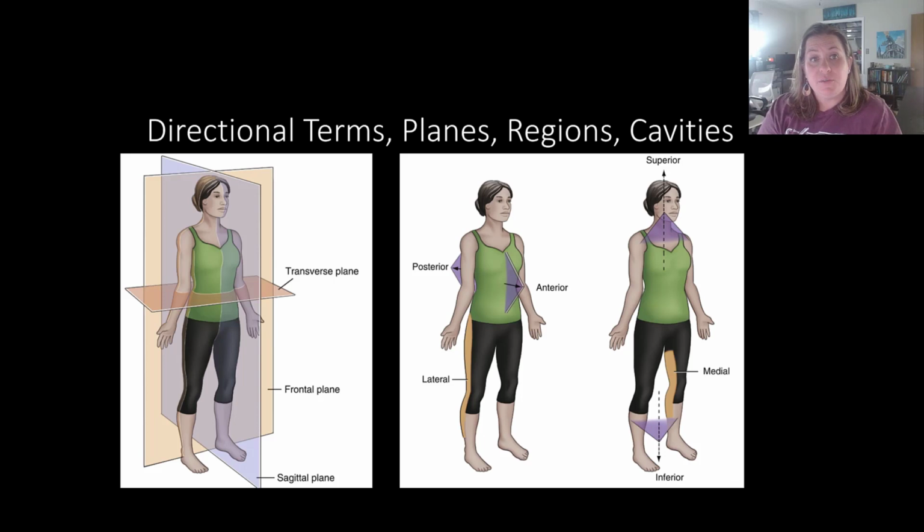All right, so anterior is front, posterior is back, lateral is to the side, medial is in the middle, superior is the top, inferior is towards the bottom. This is a big part of these directional terms because it helps us know where to locate things. If it said it's just superior of their left eye, I'd go to the left eye and it's just superior. It could be in this particular region, and so this gives us better indication of where things are located.